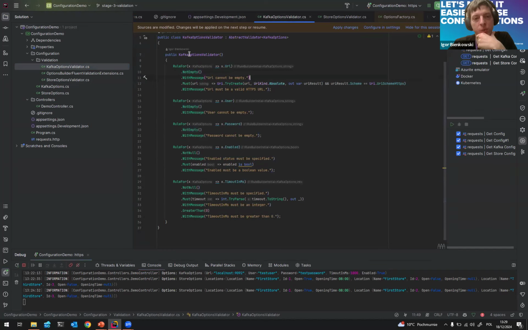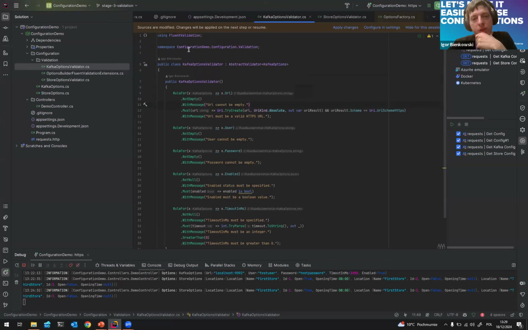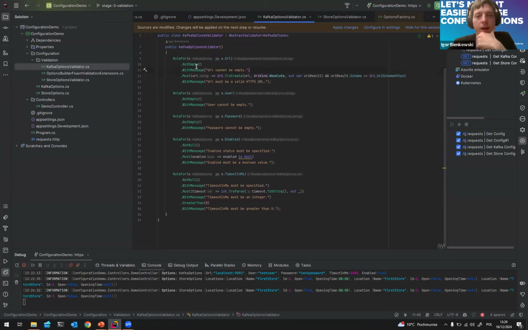So, for example, we specify this Kafka options validator, which is an abstract validator. This comes from the Fluent Validation package. And what we just need to do is tell it cannot be empty with message, URL cannot be empty. It must be, and we specify that it needs to be a URI.